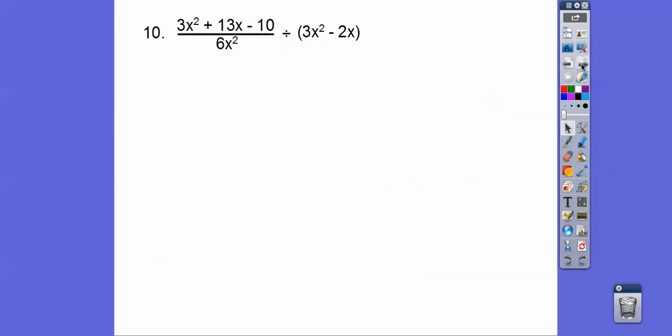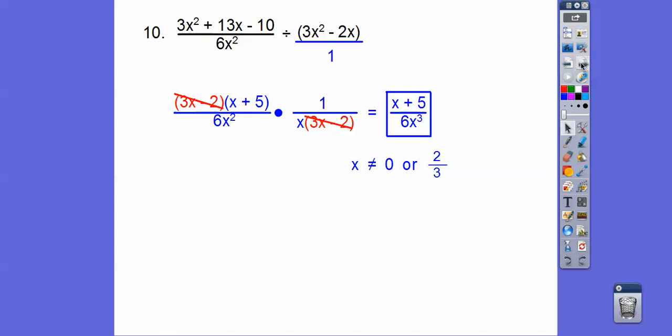All right, Mrmaths. Okay, so let's keep, change, flip. This is over 1, so I'm going to flip it and factor it at the same time. Okay, so put the 1 on top. I GCF'd an x out. Okay, and then this conveniently factors to 3x minus 2 times x plus 5. These guys cancel. I don't think anything else cancels, and this x is going to combine with this x squared, so we get x cubed on bottom. Let's cancel those. And there's our answer and our excluded values.